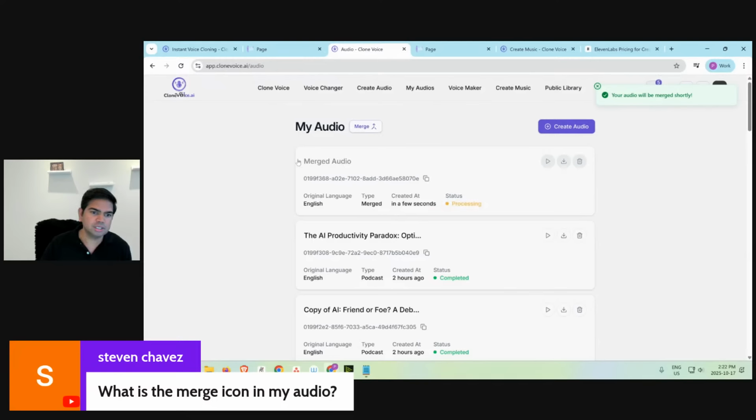And then what it's going to do is the merged audio of these two. Especially useful if you're trying to create a podcast in chapters. Maybe you want to continue it forward, especially for audiobooks as well. Let's say you want to merge multiple audiobooks together and stuff like that.